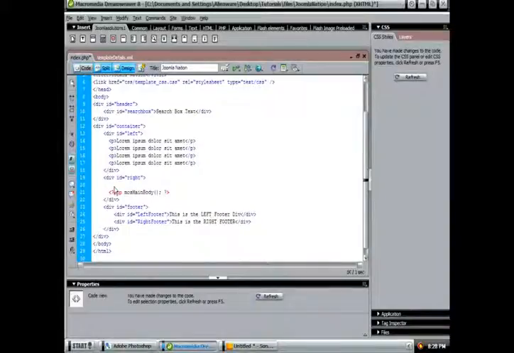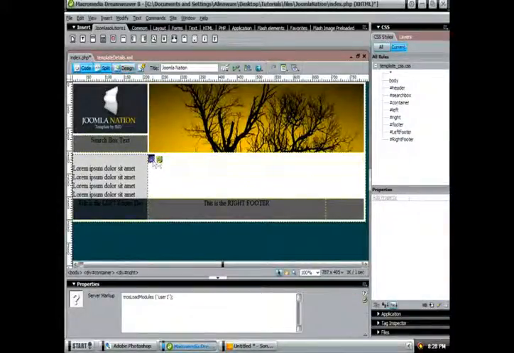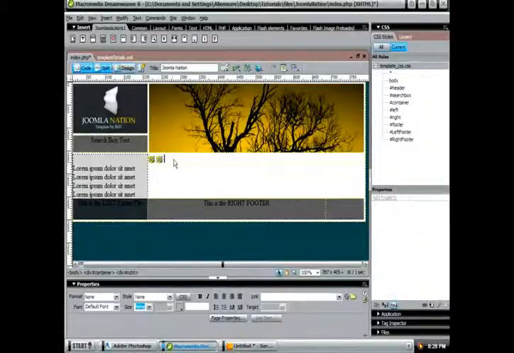And actually, we want to add another one before it. And we're just going to add a user 1. You notice here it says user 1. And of course, you can type in, there's as many users and module positions as you want, but it's just simple to use what Joomla Solutions provides. So you notice again, it says load module user 1 position. So now, if you notice in Dreamweaver, the visual layout, we have 2 PHP tags, which is good.